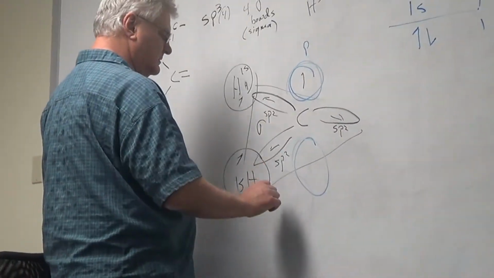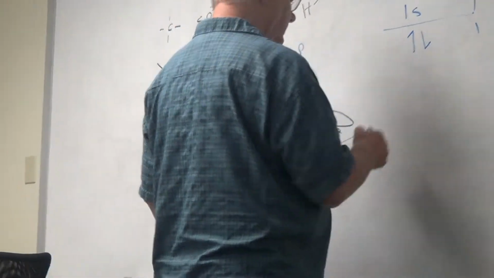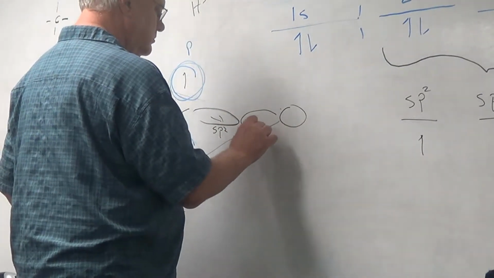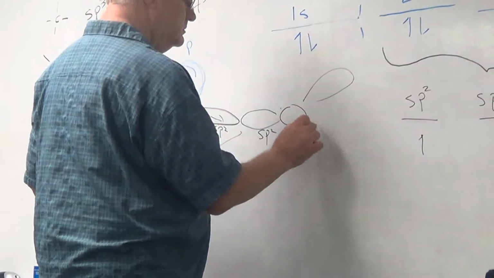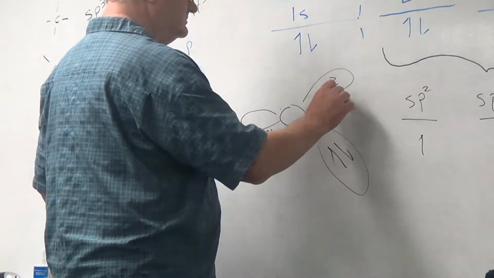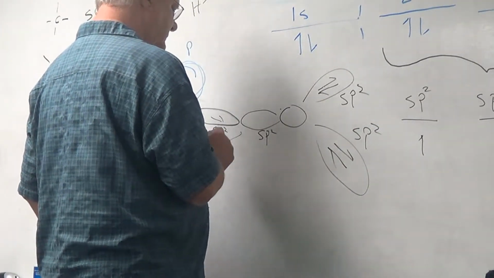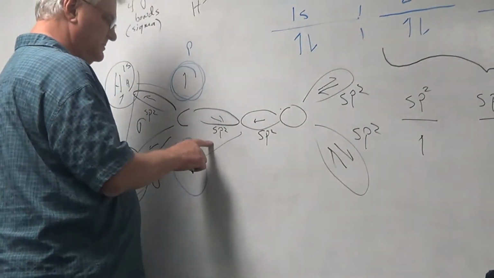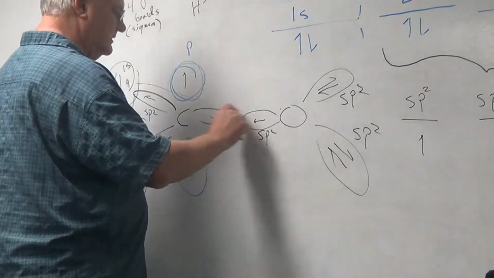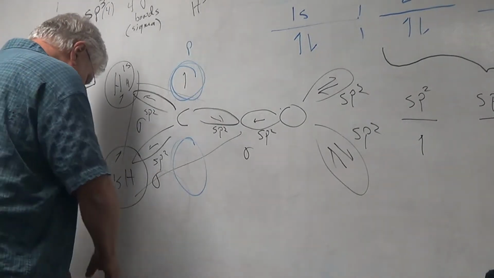And so you've got a sigma bond here and a sigma bond here. And it turns out the oxygen is also sp2 hybridized. I don't know exactly how to draw it, but oxygen has two non-bonded pairs, and so here are two sp2 orbitals that are actually filled. This sp2 orbital has one electron in it that's overlapping with the sp2 orbital of carbon. So this is head-on again, like a single bond. And so there's a pi bond here.